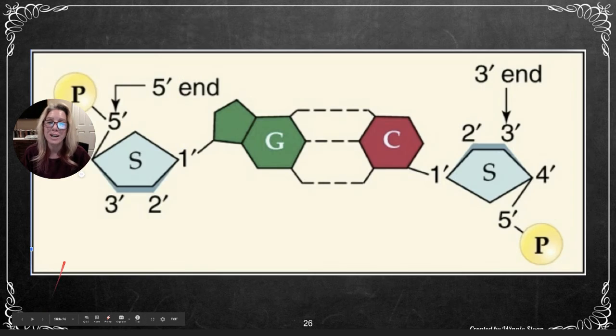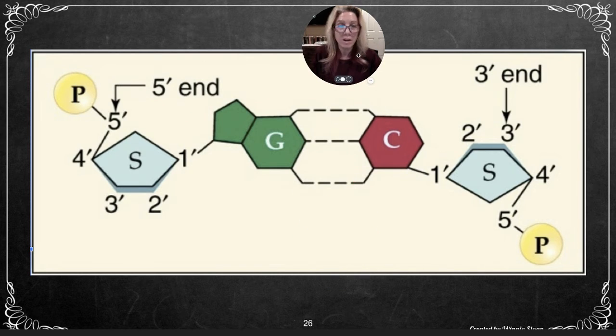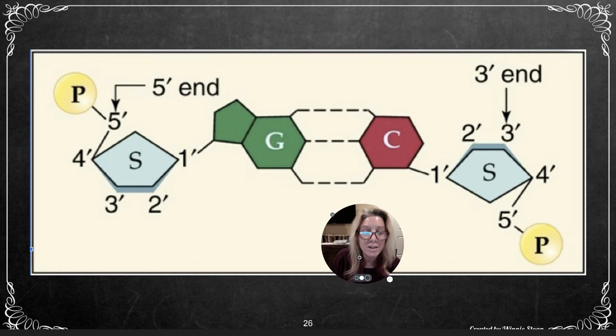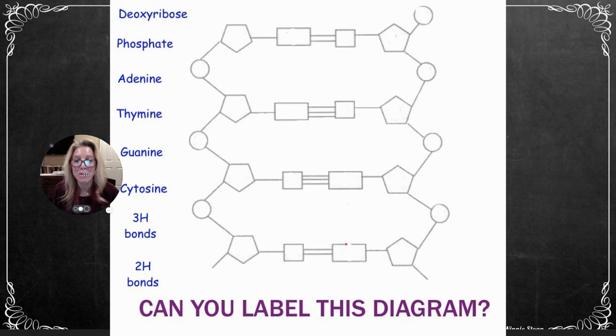The next thing I want to talk to you about, I'm going to show you one more picture. Take a look at the way this one is going and the way the carbons are numbered. 1, 2, 3, 3' end. You look across the street here, 1, 2, 3, 4, 5' end. If you're up here and you're looking down, I'm looking at the 3' end here and I'm looking at the 5'. If I go down here and I'm looking up over here, I'm looking at a 5' end, and over here, right there, I was looking at a 3' end.